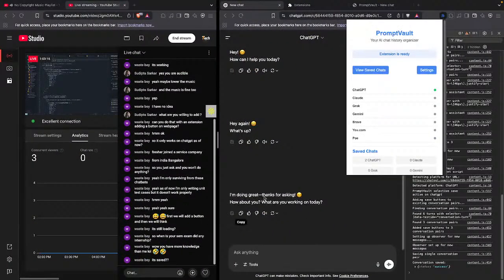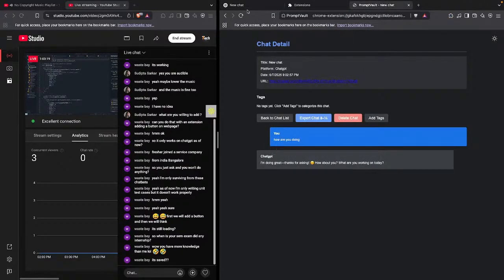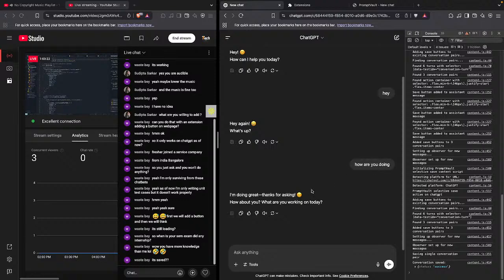It's saved. Yeah, it is saved. Like you can see in the saved chat here. I've clicked on this and these two chat pairs have been saved.